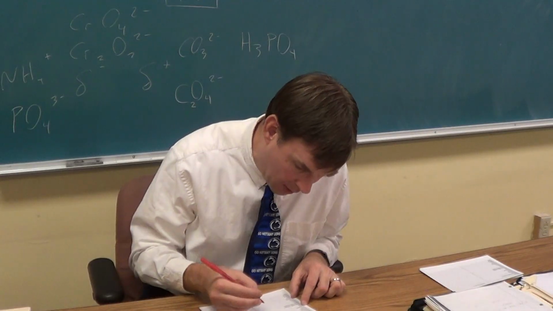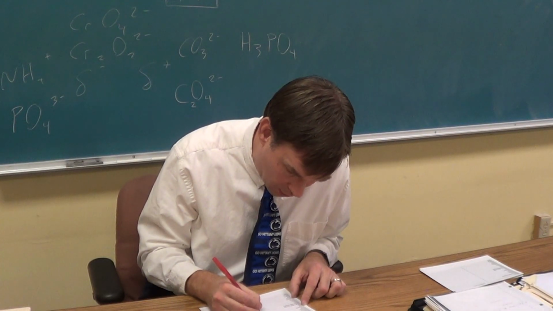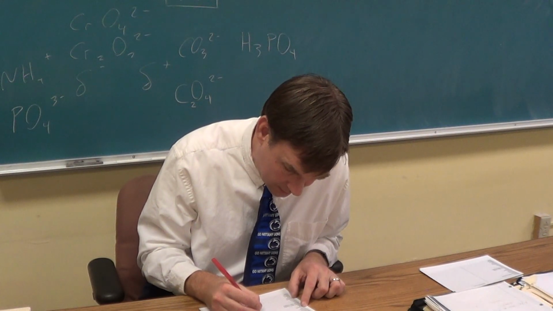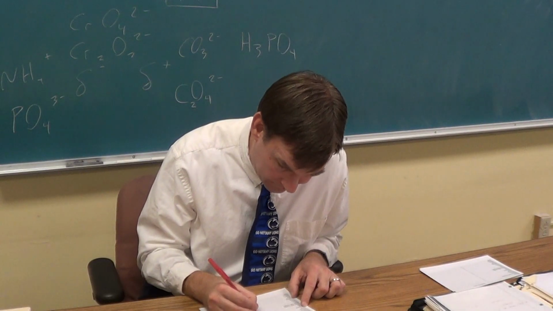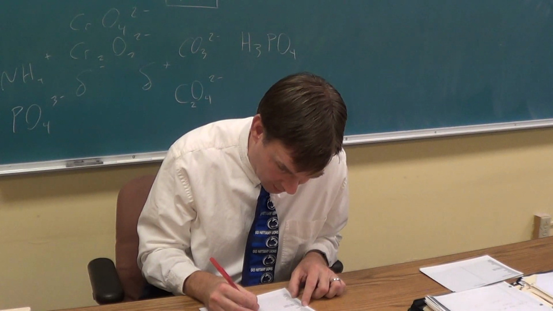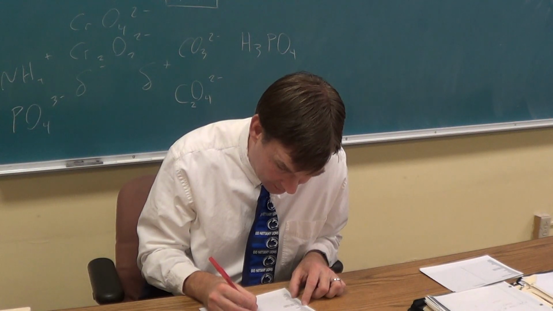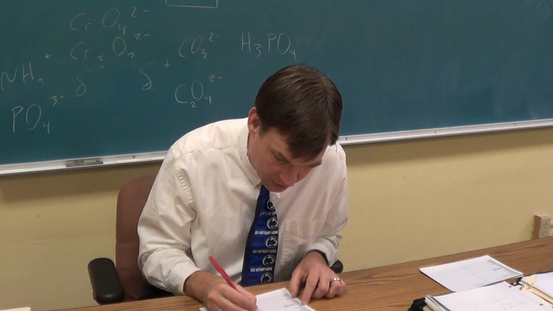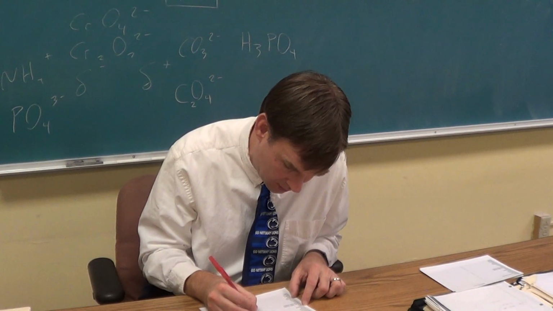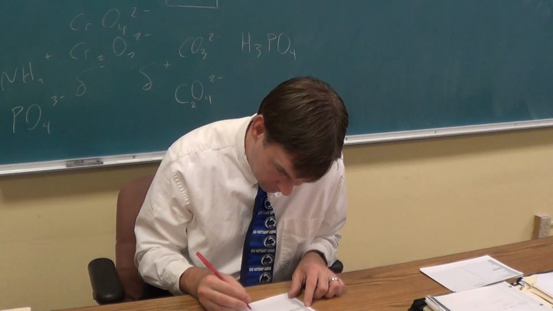Let me go back up to permanganate. So manganese is Mn. Then as most of these, we're going to do O. Do you have a guess as to a number on that? 4. It is a 4. And the charge as it has been and will continue to be is a minus.